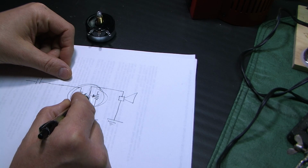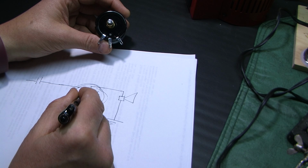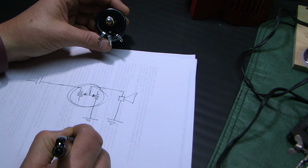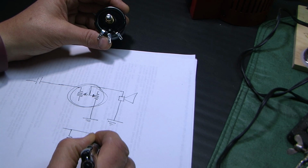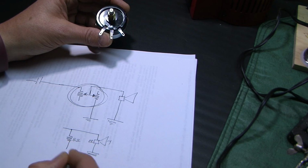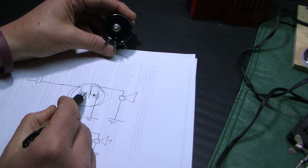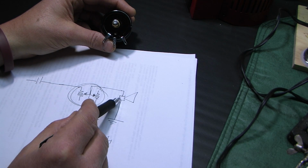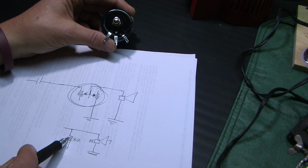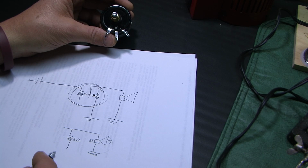So no matter where the wiper is right here, these two wipers, when you rotate this, they move up and down. But here's the point, no matter where you rotate them, the L pad will always appear to be an 8 ohm resistor in parallel with the tweeter, which is also, in this case, 8 ohms. So as you rotate this knob and these wipers move up and down, it will effectively change the amount of voltage that reaches the tweeter and raise and lower the level of the tweeter, but this always remains an 8 ohm resistor, so you can count on this collective load remaining relatively the same.